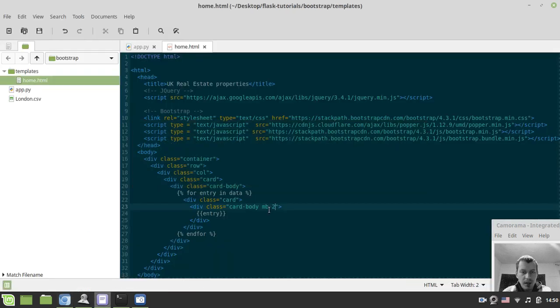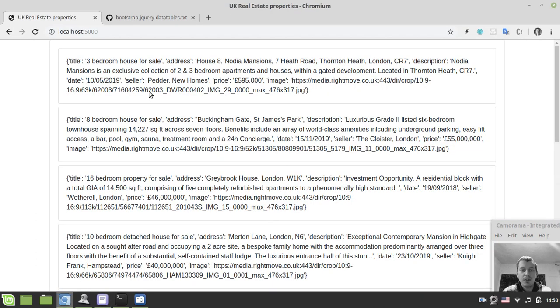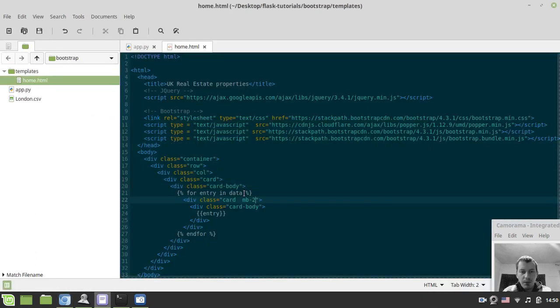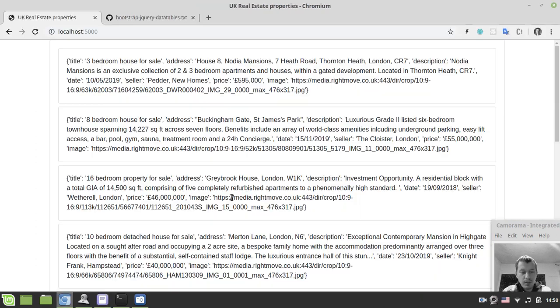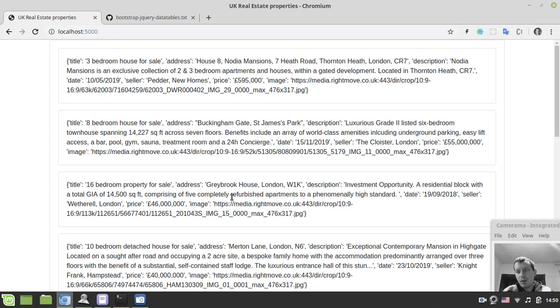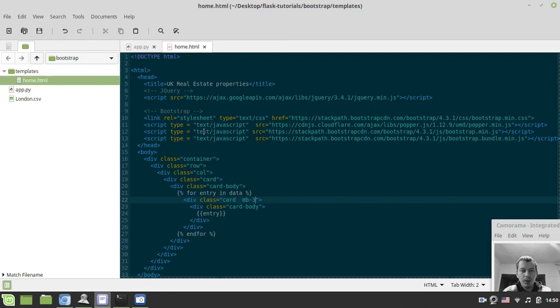Okay, it's not that, so probably it's not in the card body but in the card itself. Now we see these little margins here. If we make it 3, it would be a little bit bigger, and so on. Probably 3 looks just fine, so we'll leave the margin bottom with a value of 3 here. Okay, this is good.